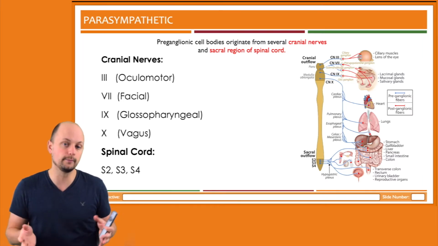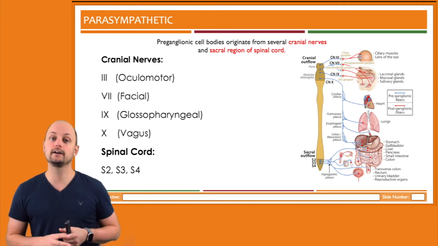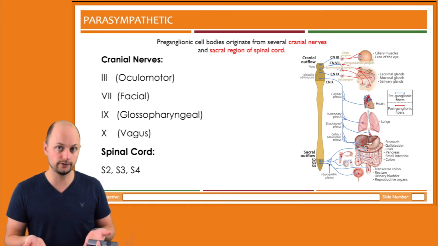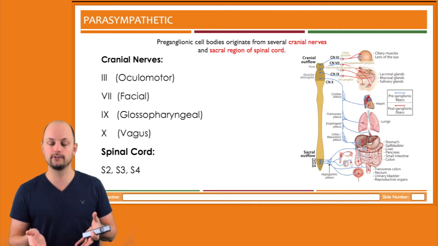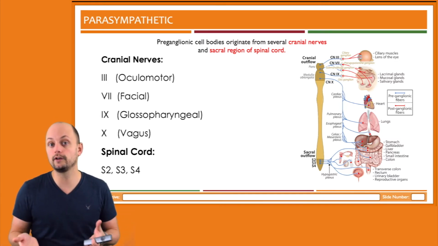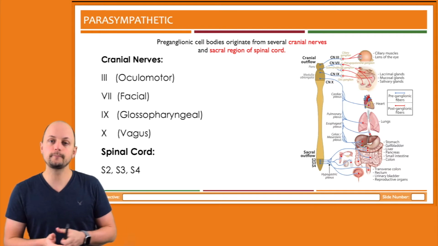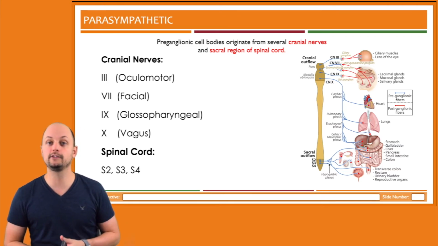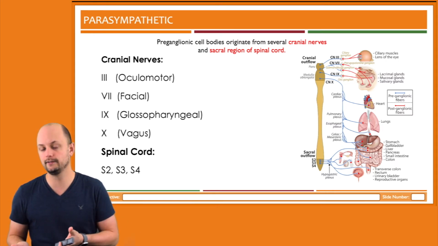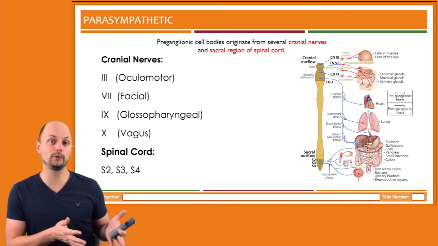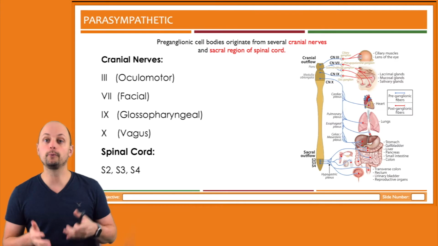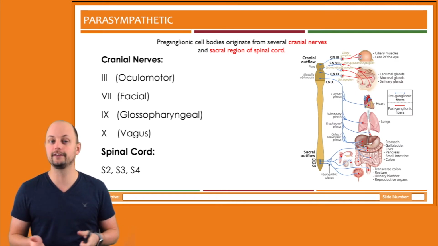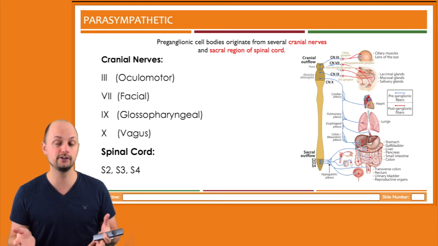Well, not in all of them, just in 4 of them. The oculomotor nerve, the facial nerve, the glossopharyngeal nerve, and the vagus nerves. You can come up with your own mnemonic to memorize them. But my favorite, well, actually I have 2 favorites. One of them is orange fruits give vitamins, and the other is only frat guys vape. Both of those mnemonics will give you the first letter of the 4 cranial nerves that have parasympathetic functions that are associated with them.